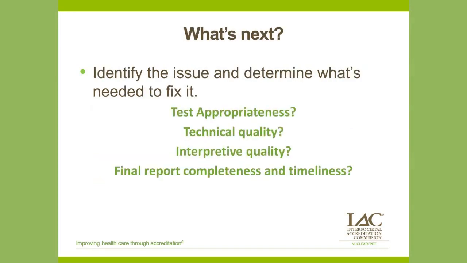So once you identify what the issue is, you need to determine what was needed to fix it. Was there an issue under test appropriateness, technical quality, interpretive quality, final report completeness and timeliness? So for this example, let's just say that it was under technical quality and you found that a lot of the patients, or majority of the patients that you looked at, maybe 10 out of 10, had excessive bowel uptake on the stress images.